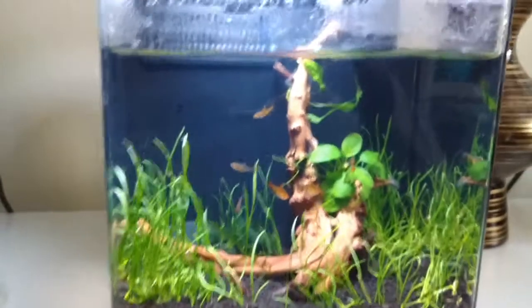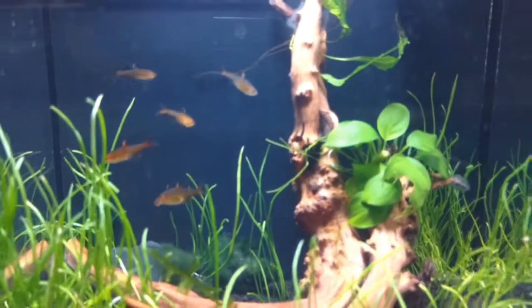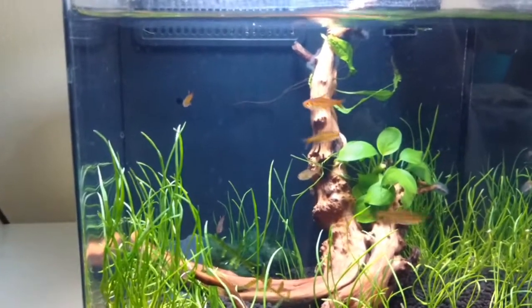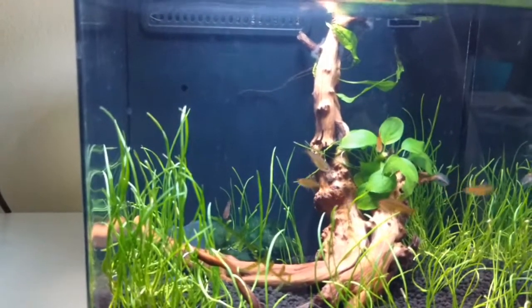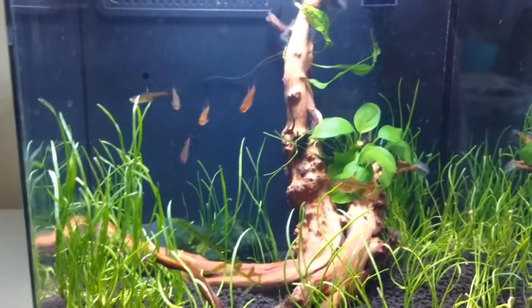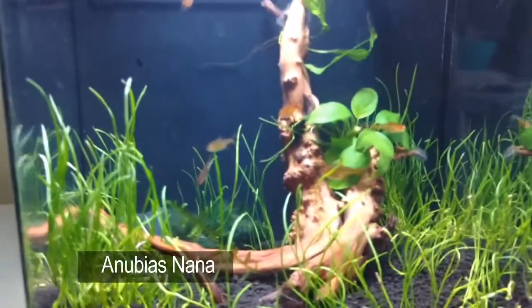Okay, now the plant on the wood, like this plant right here. Let's see if I can get my finger in there. This plant right here, I've had that plant forever. So I didn't buy that either. But I think it's related to the peace lily, because believe it or not, that plant actually flowers, and the flowers actually look like a peace lily flower. It's really cute and pretty. And this is a really dwarf one, and it's called Anubias.